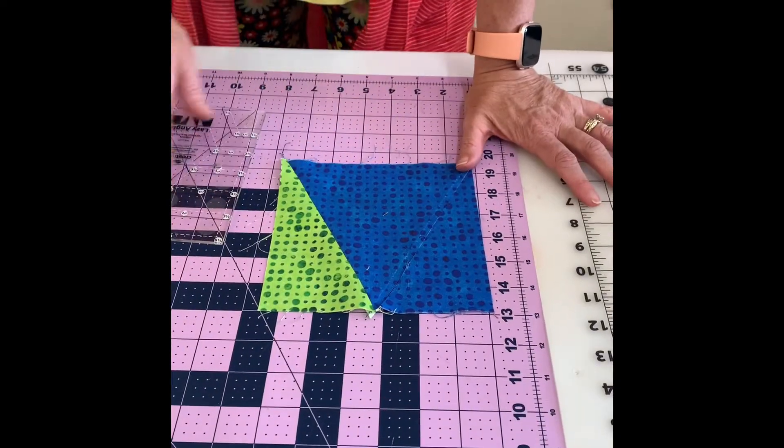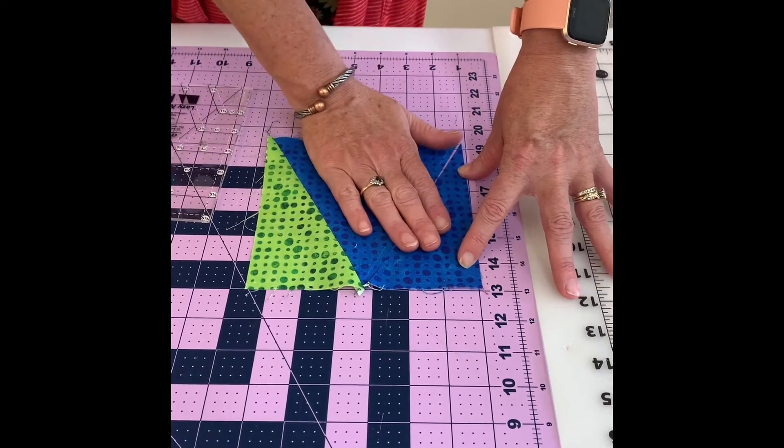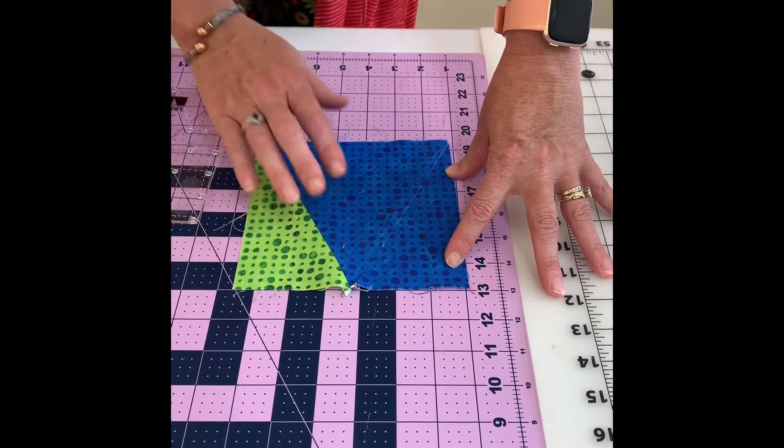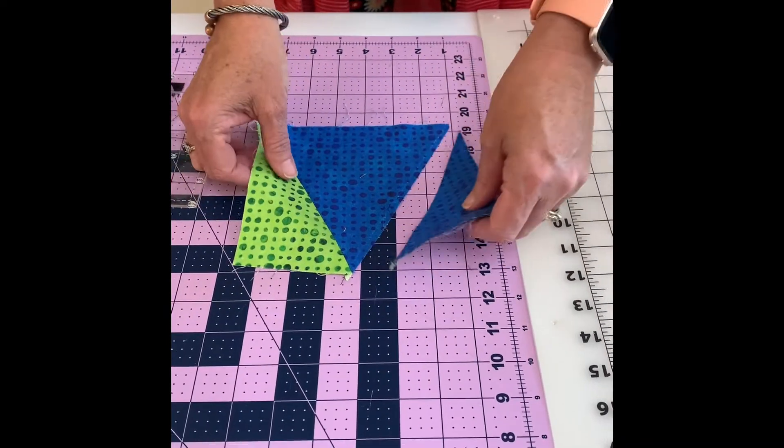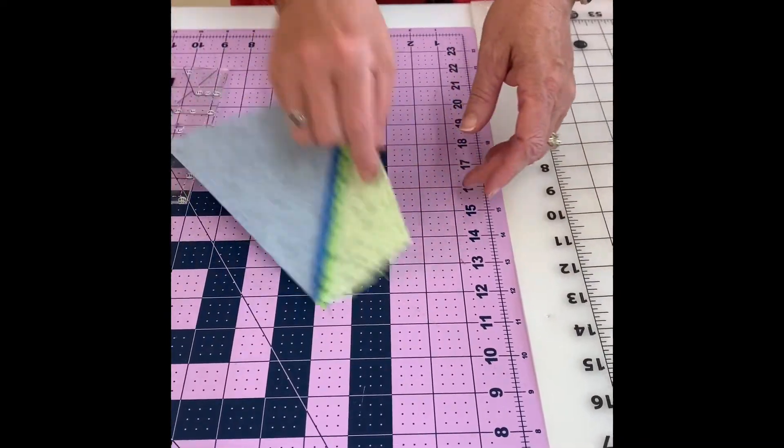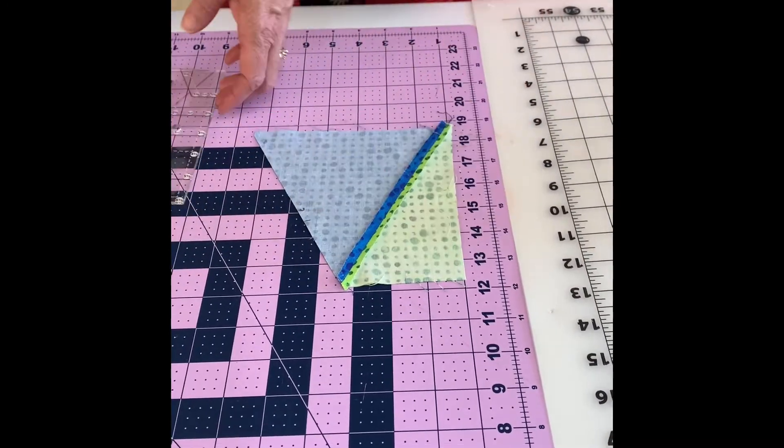Hello, we are now at step two. So here is your first block. You have four of these. Here's your A, right A, right B. Then what we're going to do is turn this over because we want this. You're going to flip it over because now we need this to be cut to a left A.